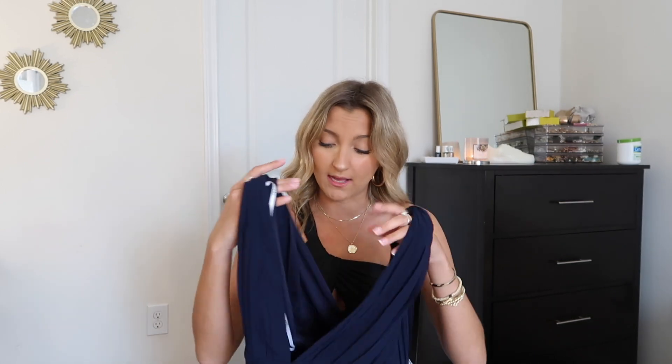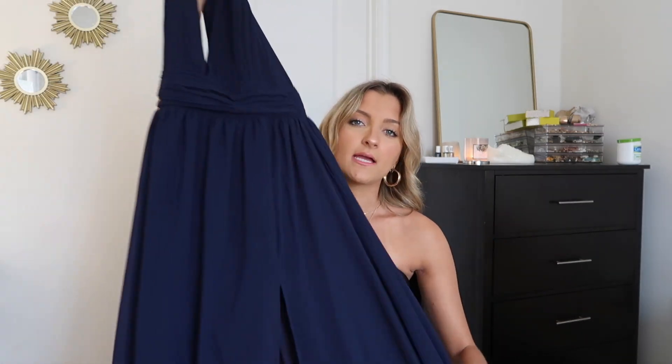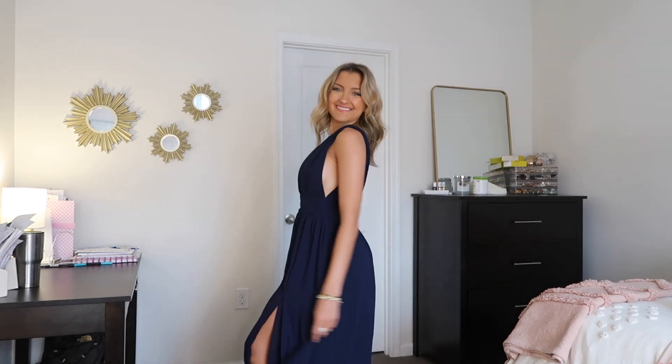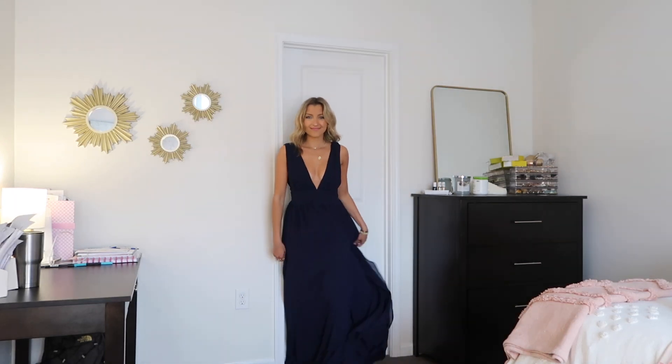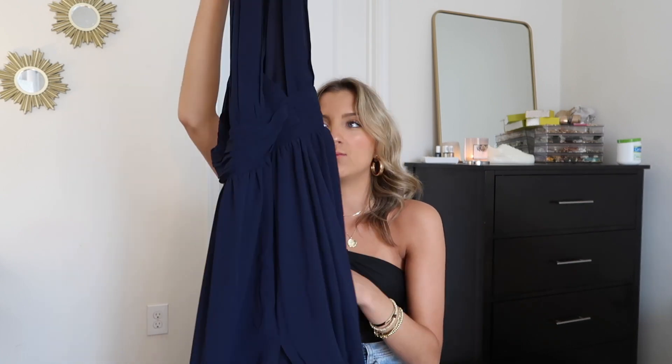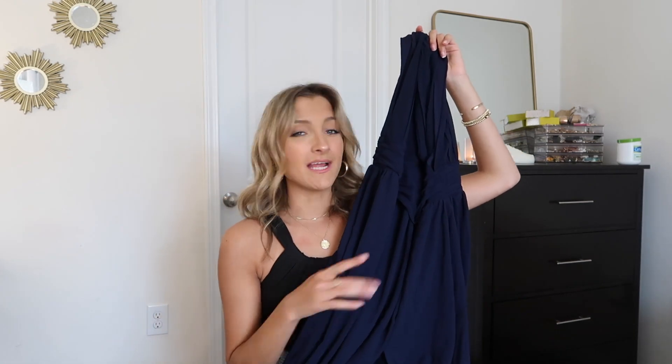This next dress is really great if you are a bridesmaid. Lulu's has so many options — my junior prom dress I actually sold to a girl looking for green bridesmaid dresses, and this one is a similar style. It would also work really well for a black tie wedding. It's navy with that plunging neckline I love, a few different layers of fabric, and a slit along the left-hand side. Very timeless, very classic fit — nothing super out of the ordinary, which I love because it's a dress you'll look back on in photographs and be glad you wore. It comes in so many colors and is also a great affordable prom dress option for high schoolers or college students doing long formals.